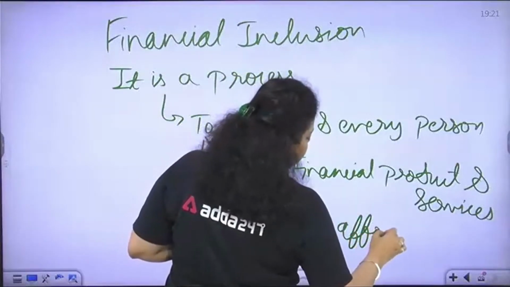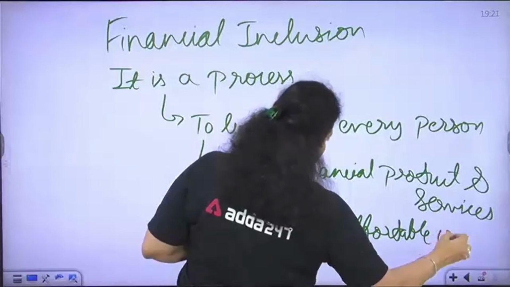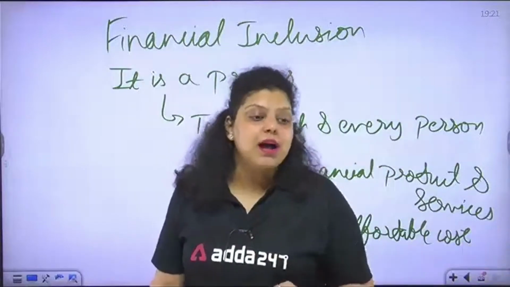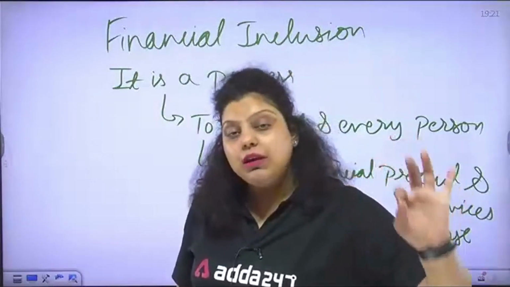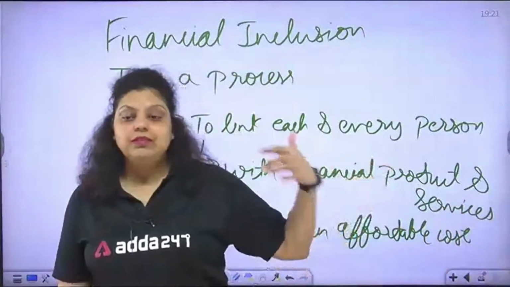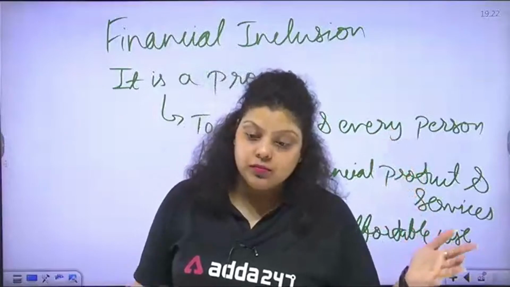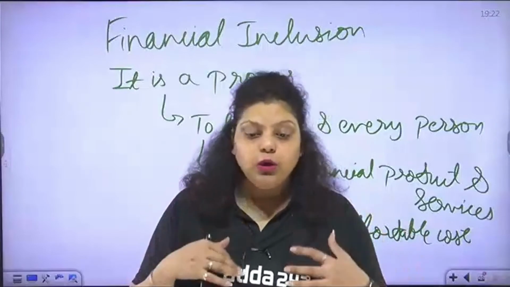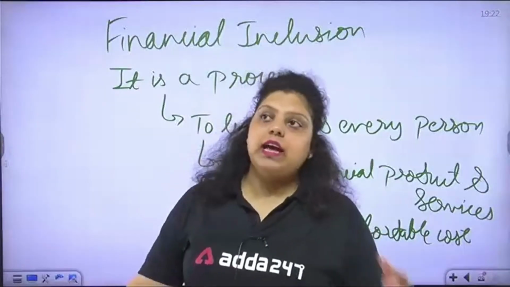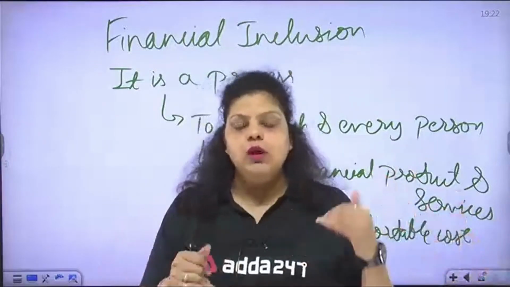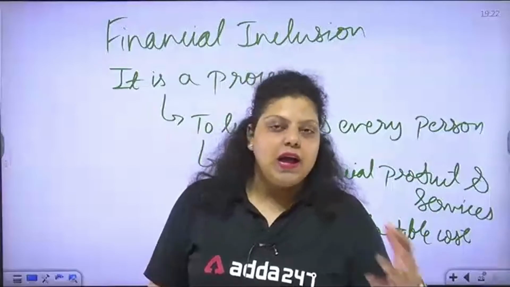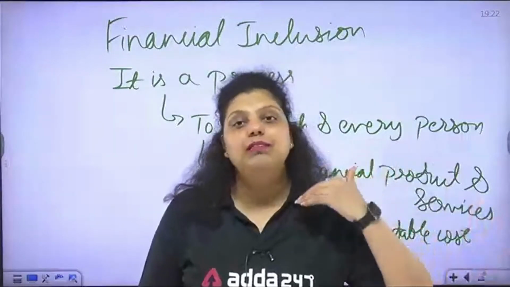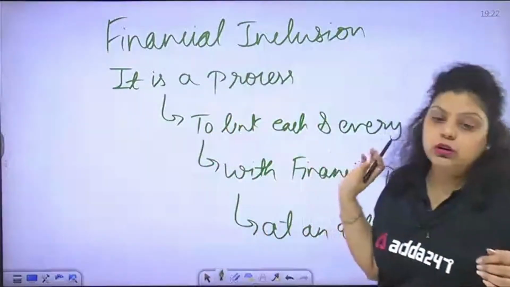If there is no affordable cost, then this is not financial inclusion. Because if you are charging a fee, it will not be easy for everyone to link with the bank and financial institution. If you want each and everyone to participate in the bank's financial products and services, you need proper affordable cost, right? Like if I want to open a bank account, there should not be any restriction that I have to deposit 1 lakh rupees, 10 lakh rupees, 15 lakh rupees. No. Or 1,000 or 2,000 or 200 rupees. No. If I want to open a bank account, there should be affordable cost. That can be 0, that can be 100, that can be 50. That should be decided by me. And then it will be known as financial inclusion.